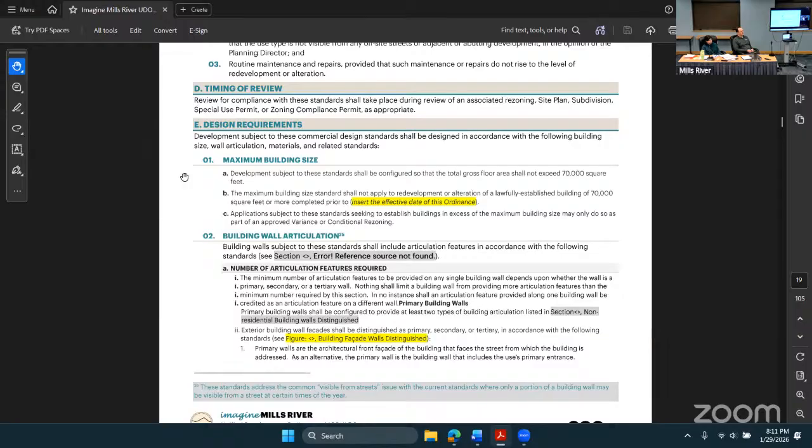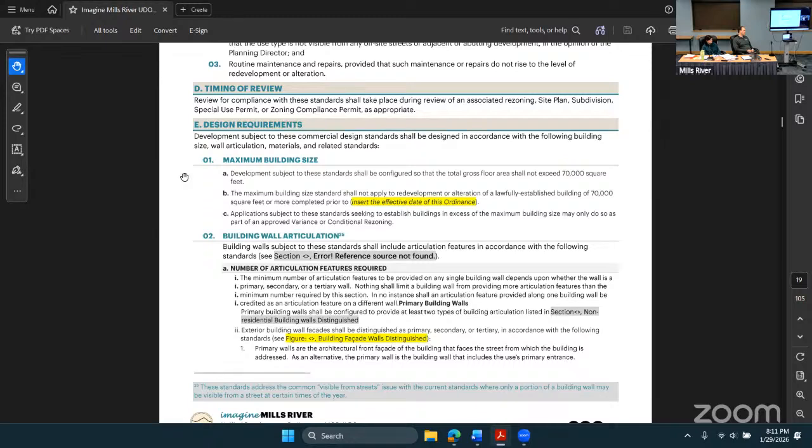I will say this, the likelihood that a commercial development would come in and want to be bigger than 70,000 square feet is that they will use the conditional rezoning path to reach that, not the variance. And that's actually good for you for two reasons.